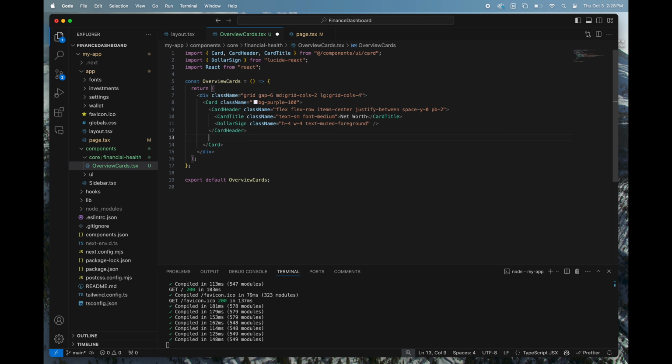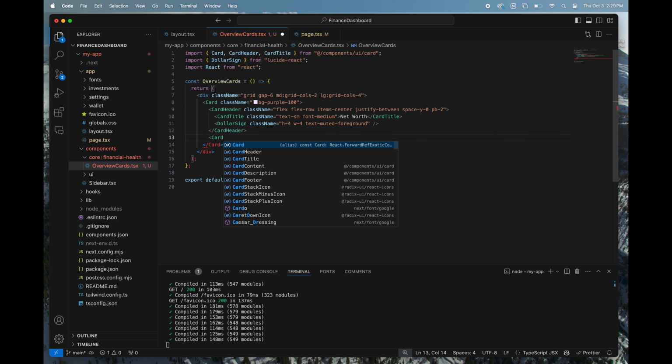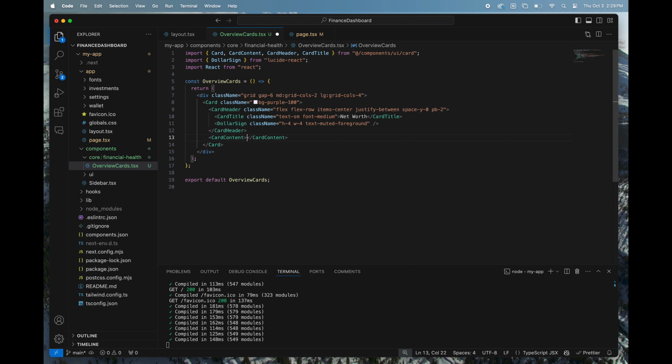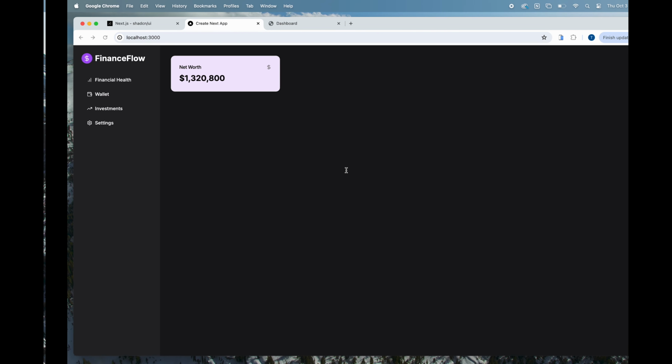And now let's add our card content. And this is going to be a div of class name text-2xl, font-bold, and let's do a dollar sign $1,320,800.